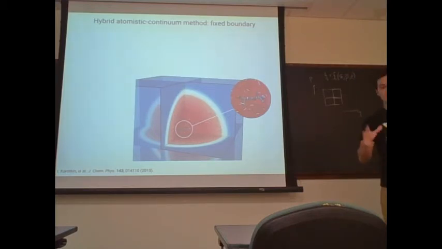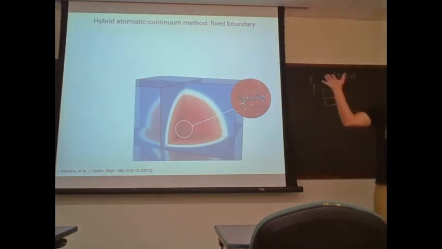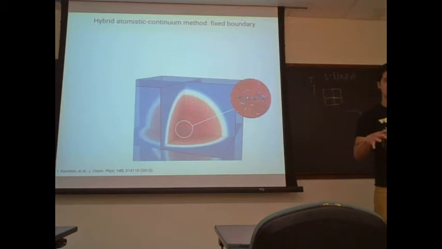It doesn't matter. Anyways, you have some central location for your system, and for these methods where you ignore solvent on the outside but somehow include their average effect at the boundary, it's a lot simpler to think in terms of shells. You basically compensate for changes in free energy by adding shells. It's easy to do that way. But if you were to add it asymmetrically, it'd just be harder. But it can be done in principle. The implicit solvent methods are doing some kind of thermodynamic averaging, so I think it's particularly hard in those situations to do something other than a sphere. It could be done, I'm sure.